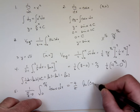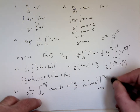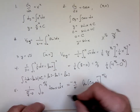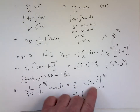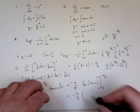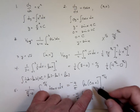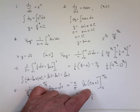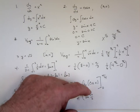Okay? So, what do we have? Negative 4 over pi. What's the cosine of pi over 4? Square root of 2 over 2, thank you. Well, you knew that one. And the cosine of 0? 1. And what's the natural log of 1? 0. So forget about it. This is your answer right there.